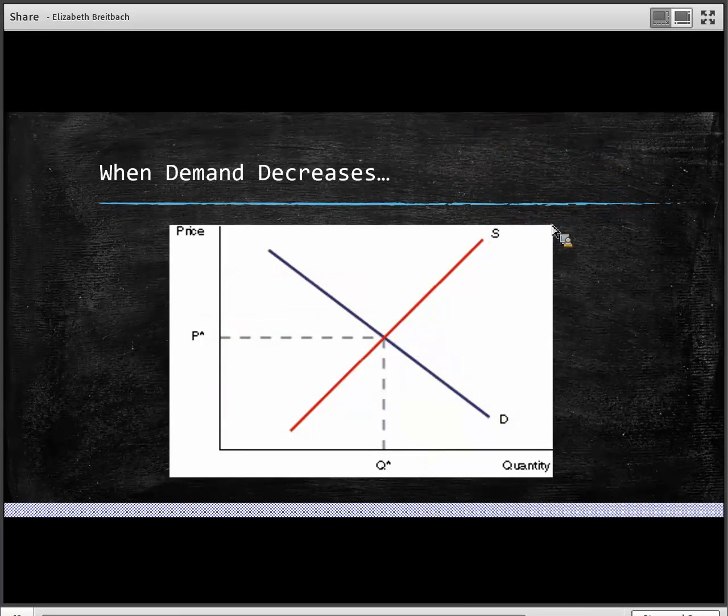All right, so we can look at many different price levels and look at the quantity we initially demanded at each of these different price levels. So at high prices, at our equilibrium, and at low prices. And we know when demand decreases at all price levels, the quantity that we demand has gone down at all price levels. We can connect these points, and what we see is demand has shifted to the left. So when demand decreases, we're talking about demand shifting left.